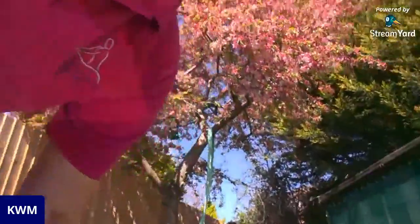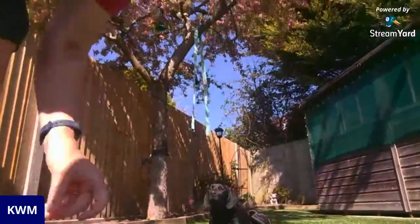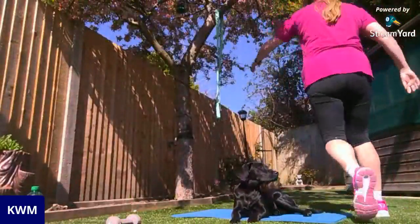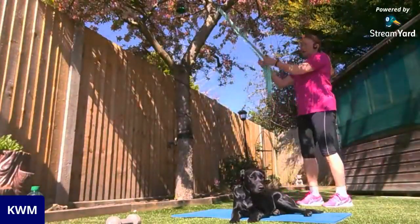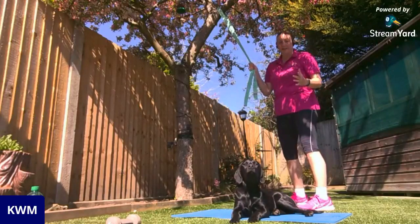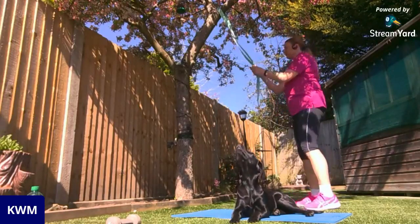We've got another 10 seconds to go. Then we're going into those squats, and I'm going to move the camera so that you can see what's going on. If you need a drink, have a quick drink. Oops, there we go. So make sure whatever you use is not going to come down on your head, it's not going to break, and it's safe and sensible to use it.